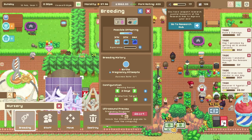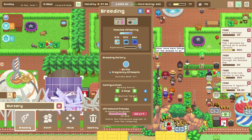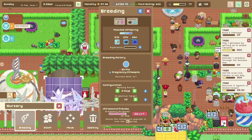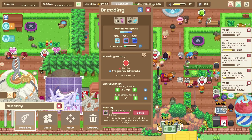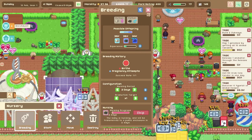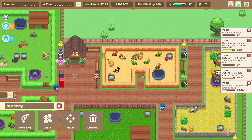That'd be very good. If we could get this one here, 26% chance of getting that type of rabbit. Come on. Be good to us, game. Be kind to us. Let's see it. And no, it's one of those ones there. Okay, never mind. Do you know what? It's wonderful. There's a baby animal and that's all very adorable.